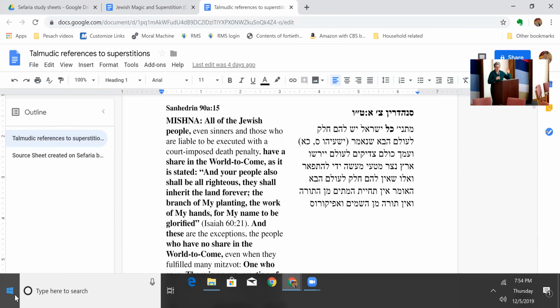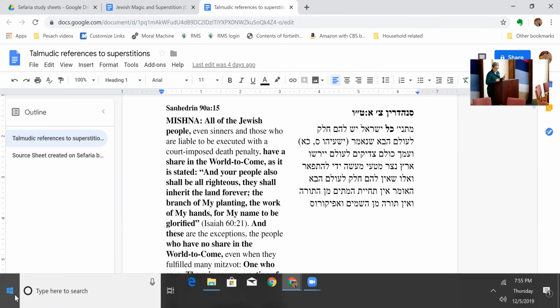So this is the opening text. And when people say, what do Jews believe about what happens after you die? This is the classic text, right? The idea that there is a world to come, and we all go to it. You don't have to believe in something in particular. Some religions you have to believe in a certain way or do a certain thing, but Judaism, that's the classic answer. We all have a place in the world to come. And this is how this text starts.